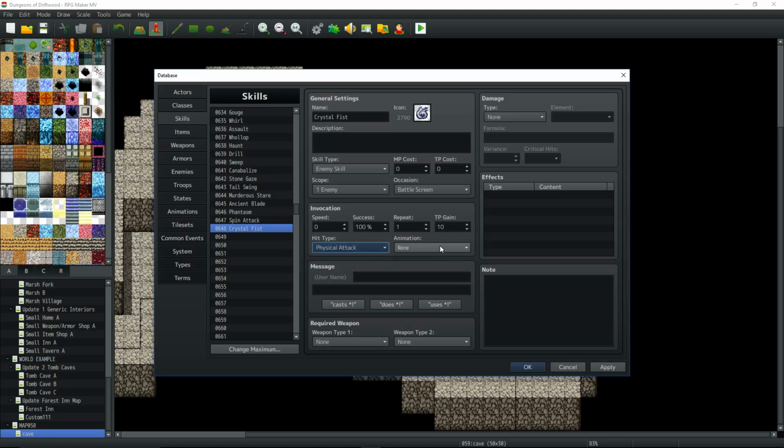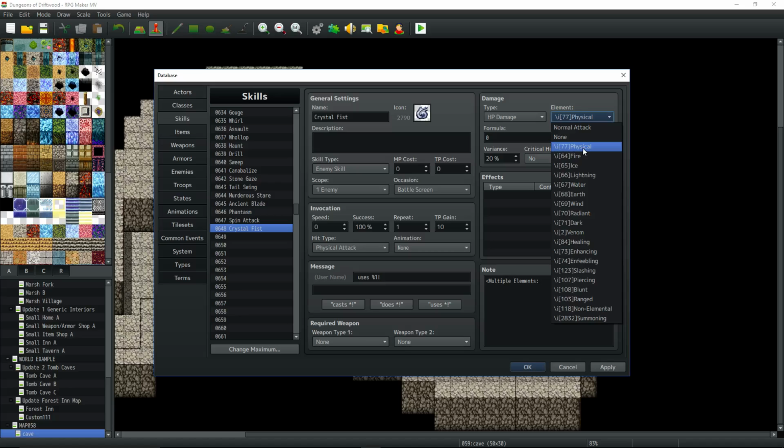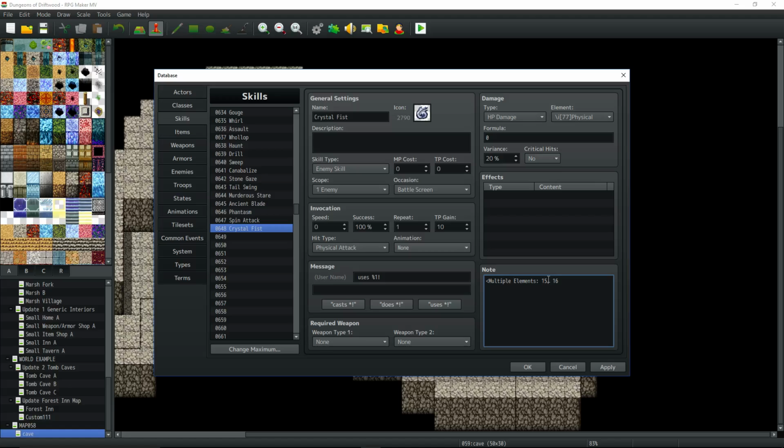It's not a certain hit, it's going to be a physical attack. We're going to make this HP damage. We're going to say physical to start with, but we're also going to use Yanfly's Element Core, multiple elements. And we want to give this, let's see, crystal, they'd probably be like a blunt because he's a big creature, but also piercing because they could be jagged or whatever. So let's add blunt and piercing, like a morning star type kind of attack. So blunt and piercing, that's 1, 2, 3, 4, 5, 6, 7, 8, 9, 10, 11, 12, 13, 14, 15, 16. So we're going to add 15 and 16 in here, and I'll double check these later on. But basically, we're going to make this a physical, blunt, and piercing attack that does physical damage.